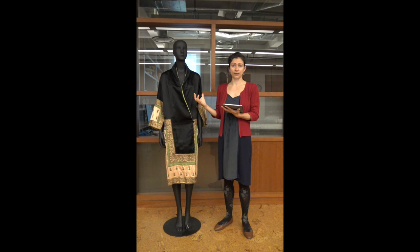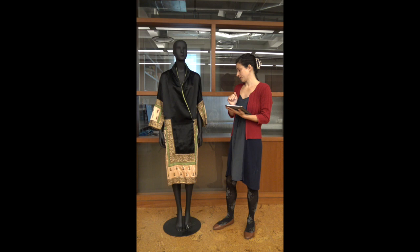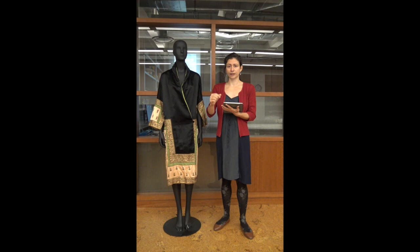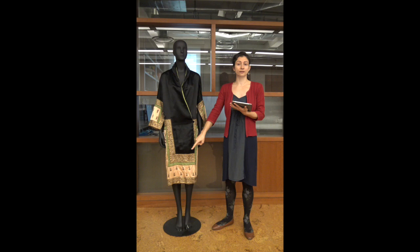And because silk was sold by weight, this was essentially a marketing strategy, a selling strategy. However, the salt causes damage, plainly speaking, to the fibers, and oftentimes it's a damage characteristically noticeable by vertical splits, very defined splits in the textile, which is what I found in the lining of this coat, as well as its decorative panel. So the green signals issues. Basically, everywhere we see green, it was a problem.